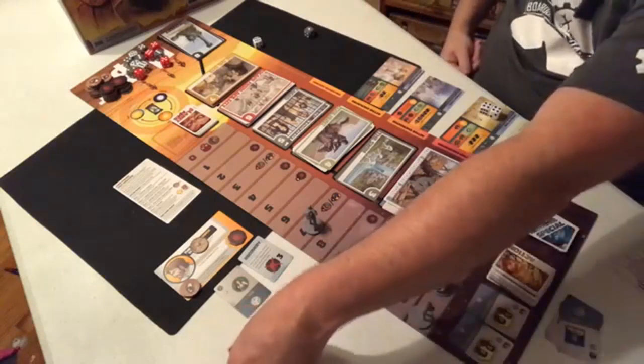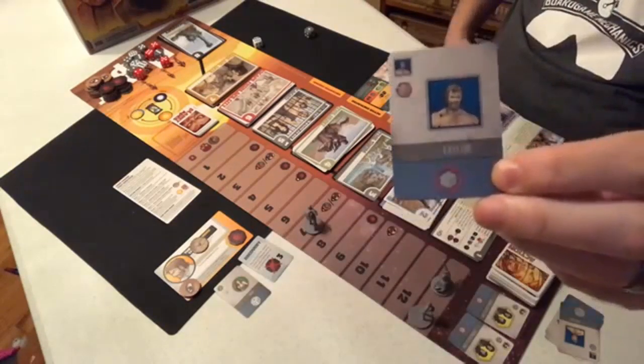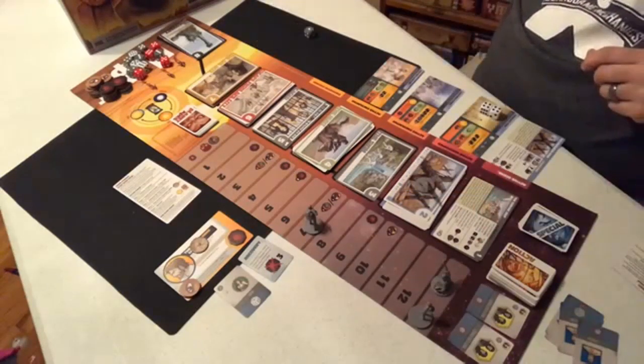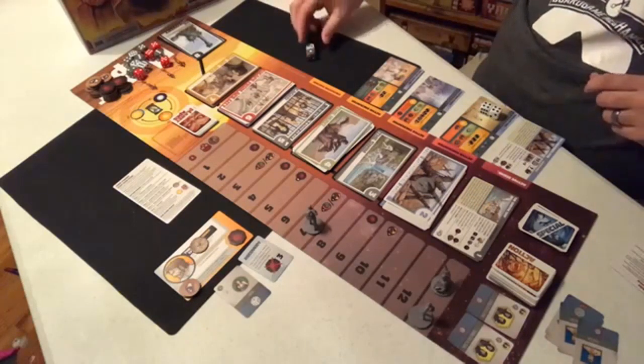But that's okay. I have 1 more Taylor card. That's going to let me re-roll 1 die. That's what that symbol at the bottom right there means. So I'm going to use that. I'm going to re-roll a die. And I failed. All right, so I'm all out of stuff I can do.